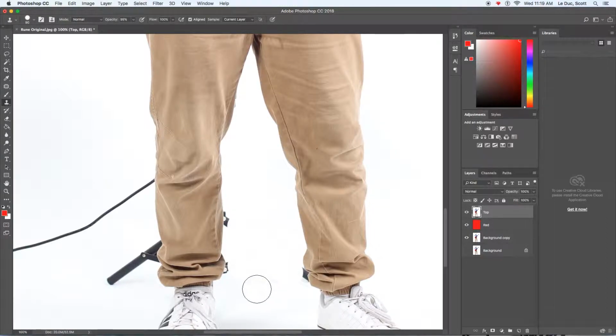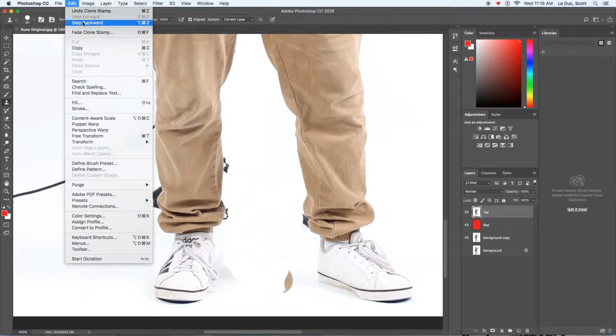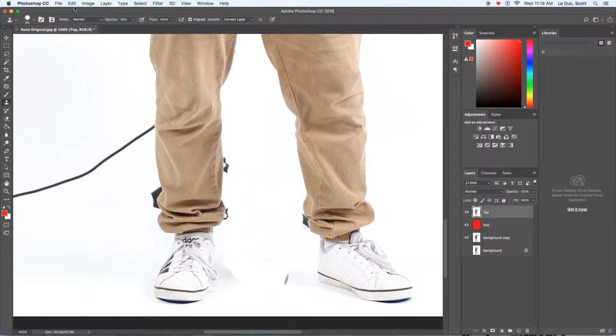And I want you to notice that there's actually color down here. There's a shadow. Oops, let me undo that. I did Command Z to undo. Undo will undo the last click you did. So essentially I spend some time, Option click, click, click, click, and I'm getting rid of even the shadow down here around his shoes. If I click here, I want to clean that up. Whoops. So I got to go up here, Edit, Step Back. So this is going to take a little while, and this is where you learn how patient you are.